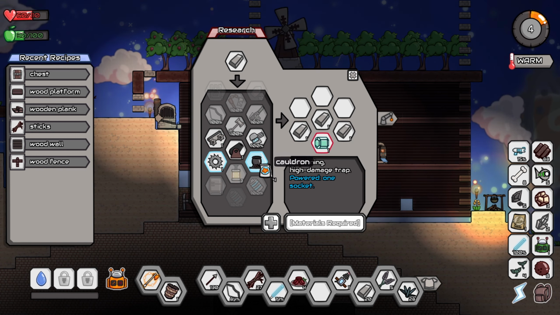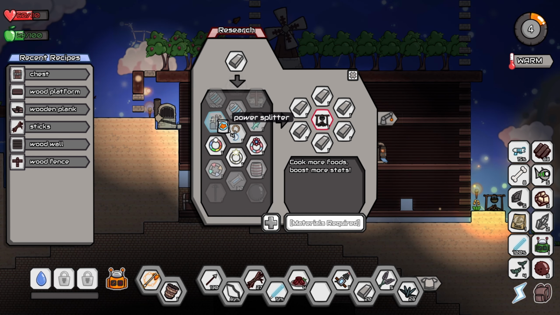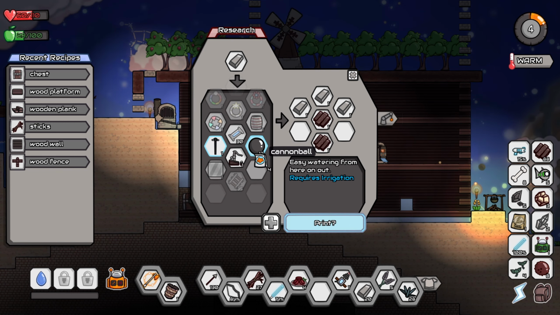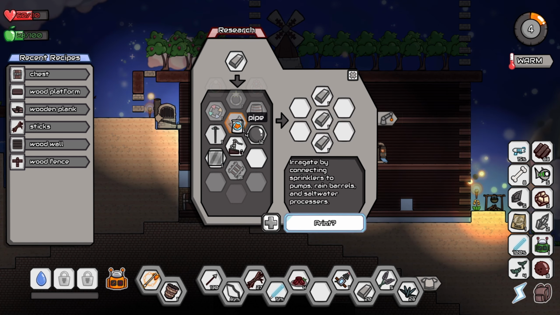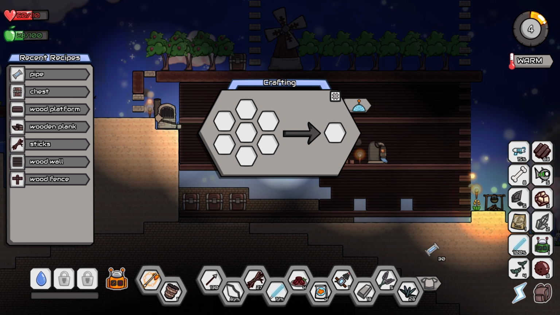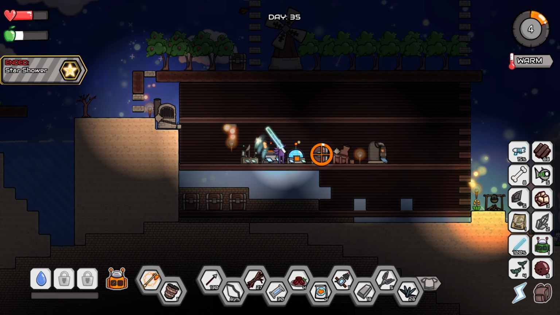Minecart. A cauldron. Cook more foods. Power splitter. Sprinkler. I feel like we want sprinkler. Maybe water pump first, though. Pipe? Oh, we're probably gonna need pipes, too, aren't we? Let's make some pipes. Oh man, my pockets are full!